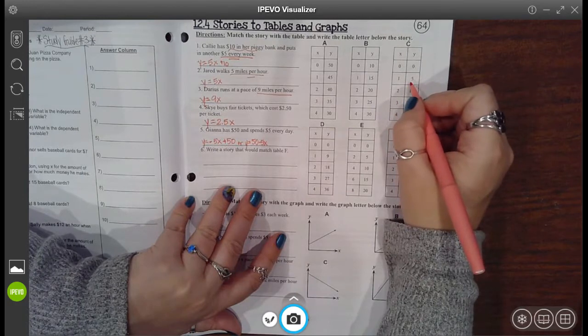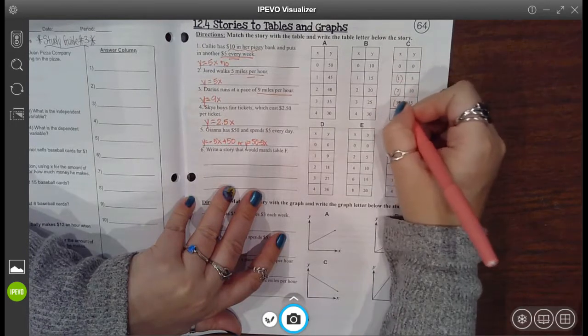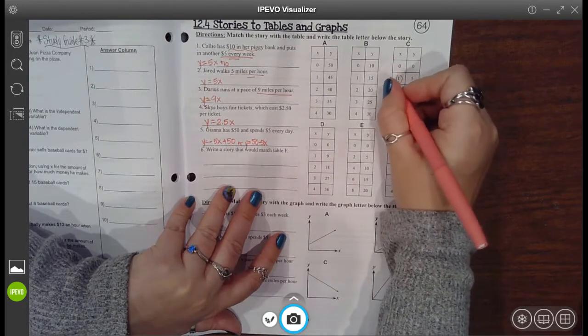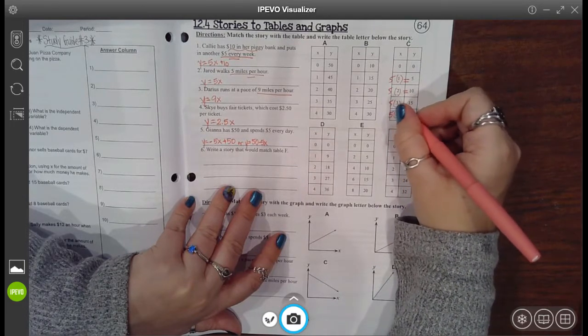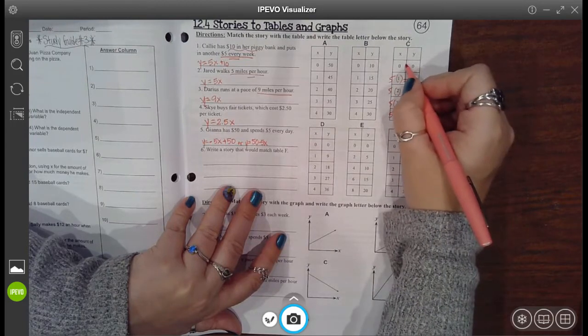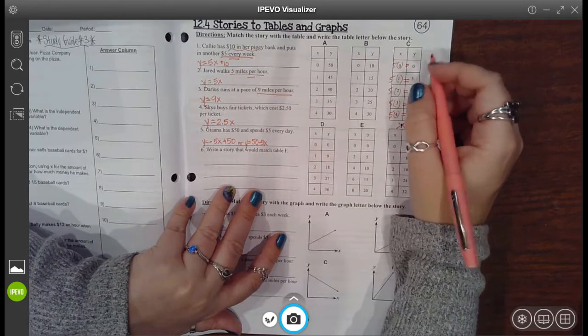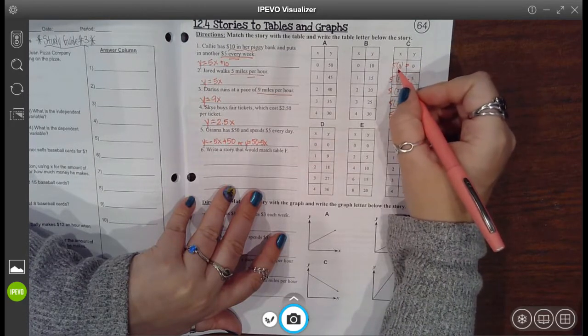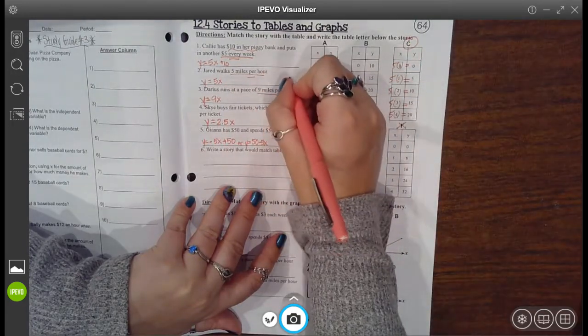1 times 5 is 5, 2 times 5 is perfect. So let's say if I take all these x's and multiply it by 5, does it equal my y's? Well, 5 times 4 is 20, 5 times 3 is 15, 5 times 2 is 10, 5 times 1 is 5, and 0 times 5 is 0. So perfect. This one has an equation of y equals 5 times x. So C is right here for 2.